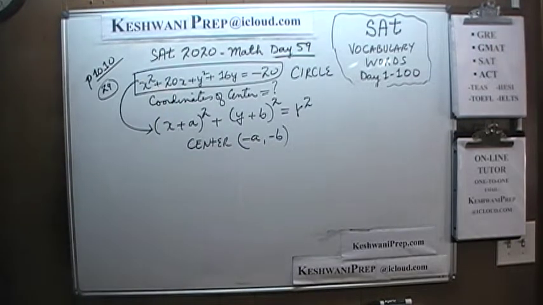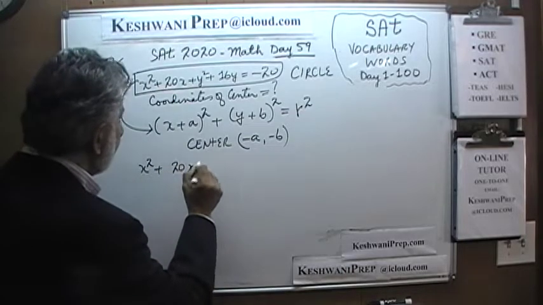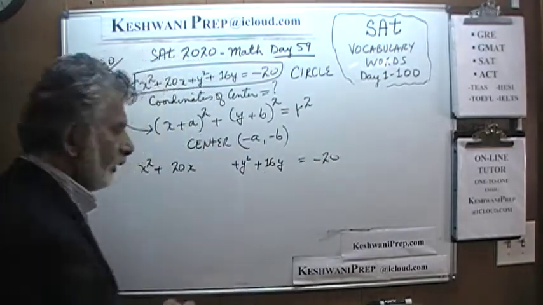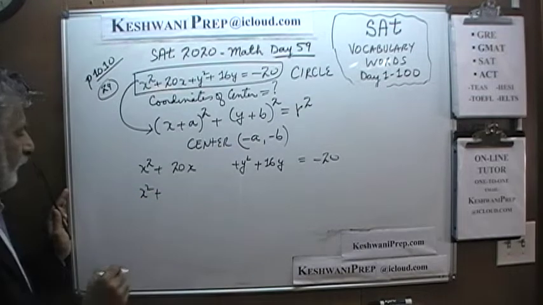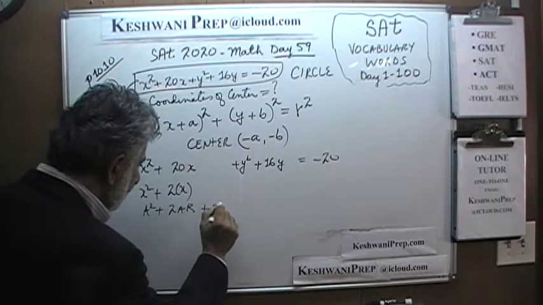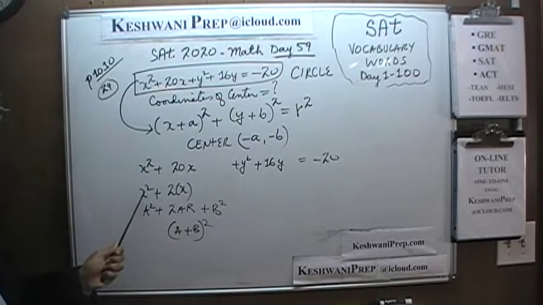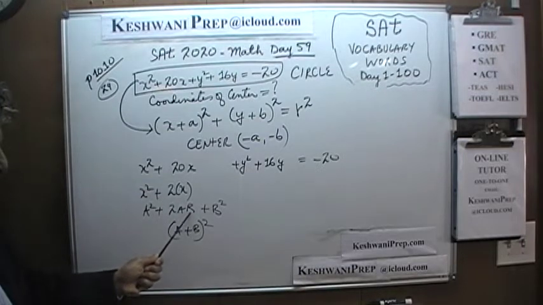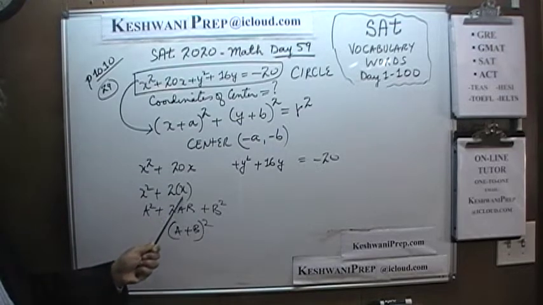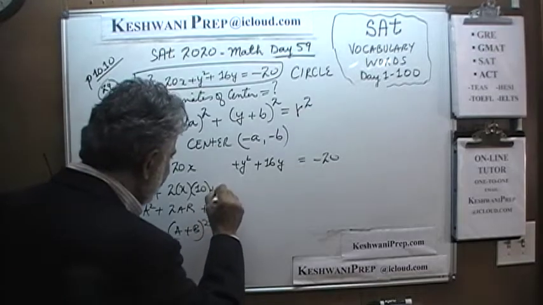We're just going to make it a perfect square. So let's begin then. We have x squared plus 20x plus y squared plus 16y, and we are told that it is equal to negative 20. x squared plus 2 times x times b, because we are writing it as a squared plus 2ab plus b squared, so that we can write it as (a plus b) whole squared. That's what we're doing here. What's the value of b? It is determined from here. We need 20x. So far we have 2 times x, which is just 2x. If we multiply it by 10, it becomes 20x. And that tells us that b squared needs to be 10 squared.